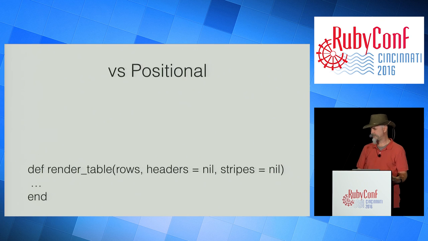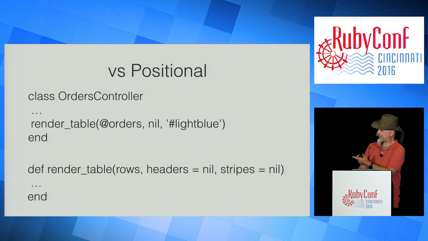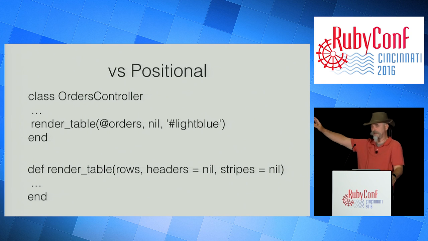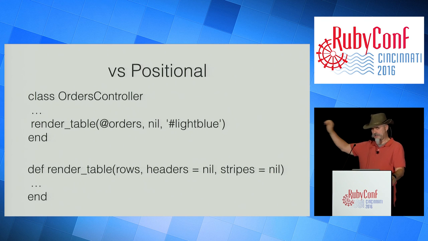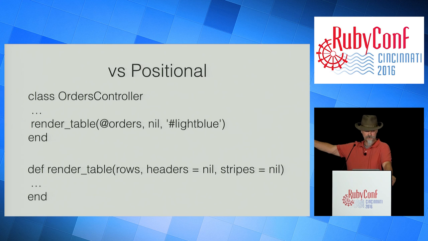Versus if you tried to do the moral equivalent of that with a positional argument function, you'd do something probably like that, and then you'd call it something like that, and that's obviously harder to follow, but past two or three optional arguments, you're just not going to bother, right? You're going to switch to some sort of object-oriented solution, which is going to be more complicated. You're going to have an initializer and then state that you've got to track, and right, this lets you do things sticking to functions in Ruby.